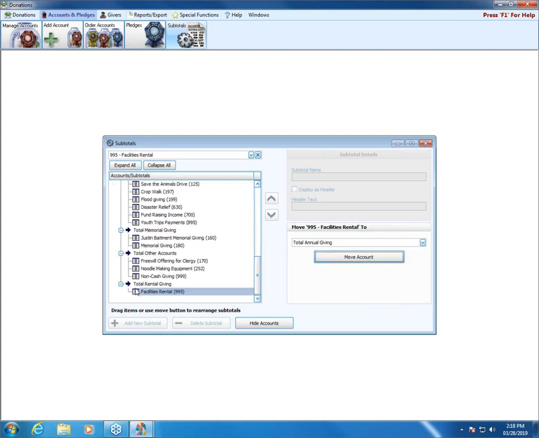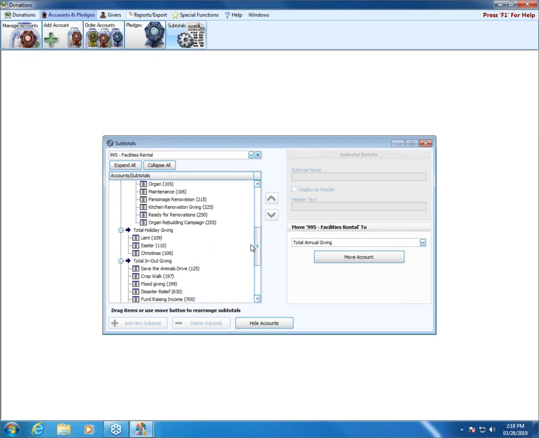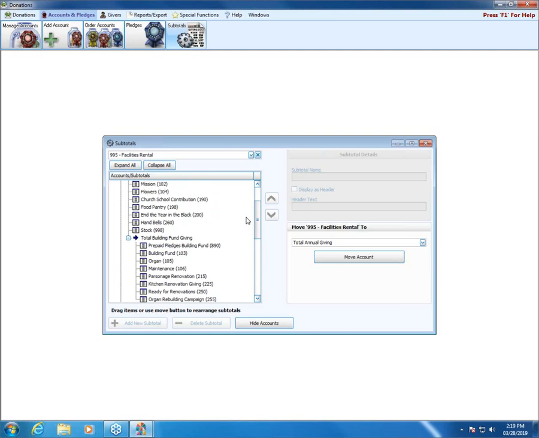Now if we look back on the left, here's my subtotal, and here's the giving account that I just moved to be listed under that subtotal. You can also drag and drop accounts if that's something you want to do. Let's move our stutter walk account and put that under total in and out giving.